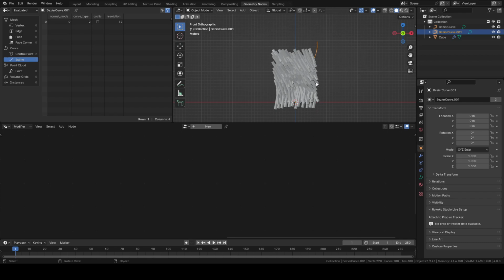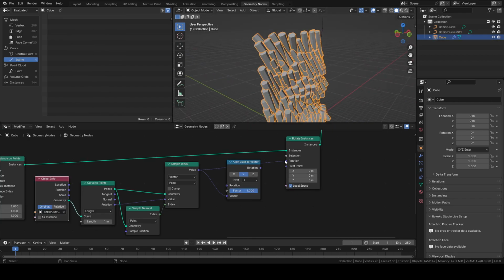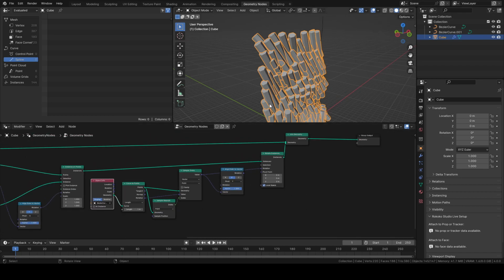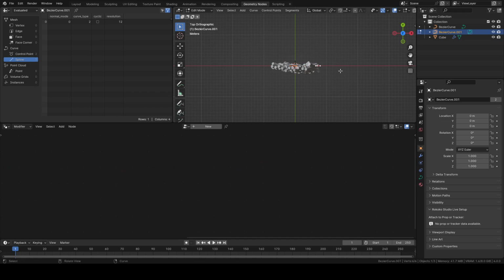I don't think there's much point to playing around with this more. So I think I'm just going to continue with what I wanted to do anyways.